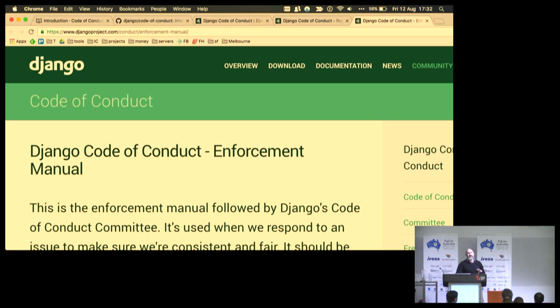And we've got the converse problem, which is that often what we're dealing with is very confidential in nature and we can't say very much about it. So the upshot is that a lot of people object to codes of conduct because they worry about the accountability of what we as a committee decide. And so we wanted to respond to that without compromising in any way the integrity of our investigations. So we decided to write down what we did and be transparent about it.